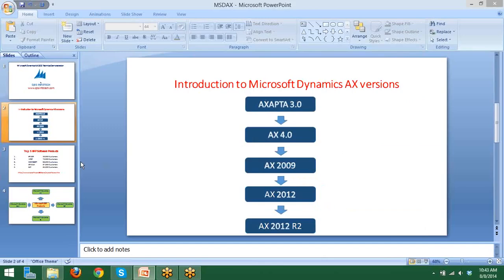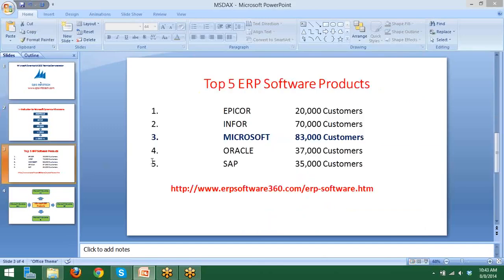When it comes to the top 5 ERP products in the market, Epicor, Infor, Microsoft, Oracle, and SAP are the current top 5 ERP leaders. If you see the ratings and the customers among the top 5 ERP products, Microsoft has 83,000 customers throughout the world.